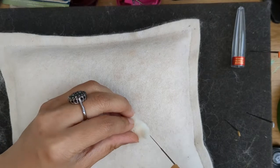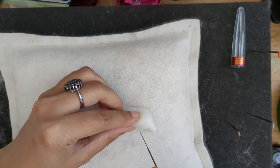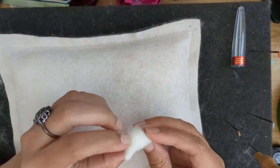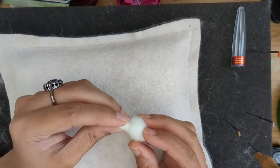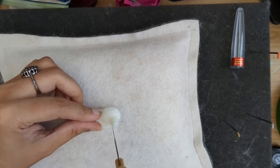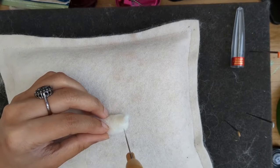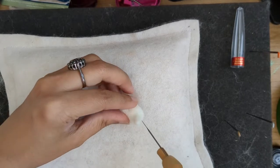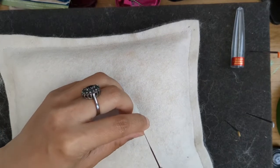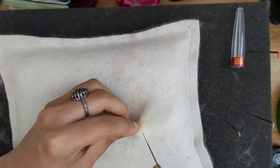I use Heidi Feathers needles and I find them really good — I haven't broken any until now. I have broken a few but they were not from Heidi Feathers. So once I'm happy with the head — right now it looks more like a bird with a beak — we're going to add the cheeks to it, a little mouth, and the lower portion of the lips. Then you'll see it taking more the shape of a mouse, because right now it looks like a little bird.